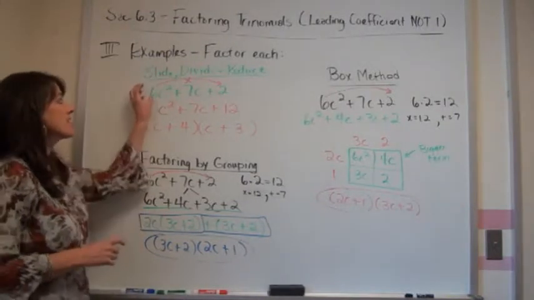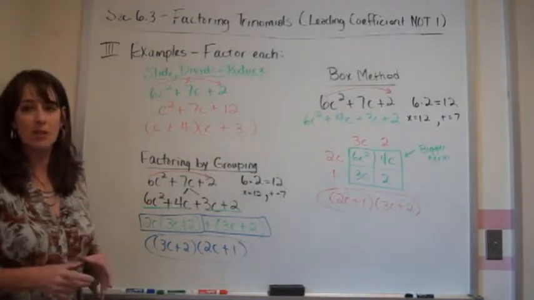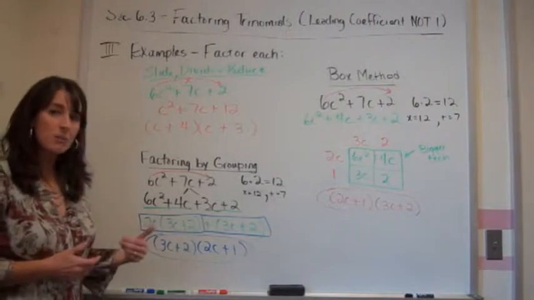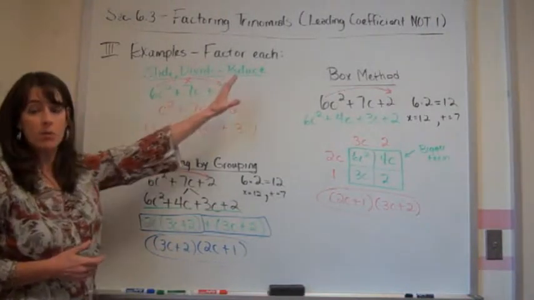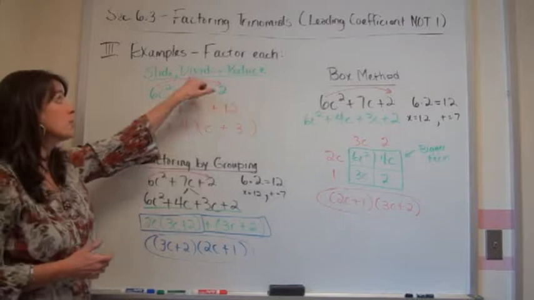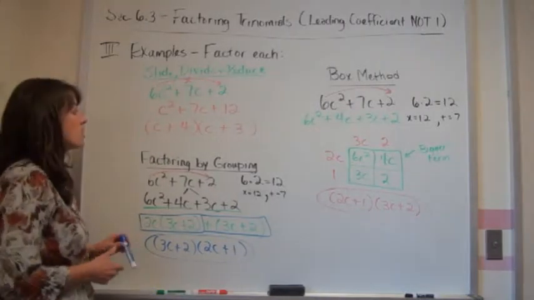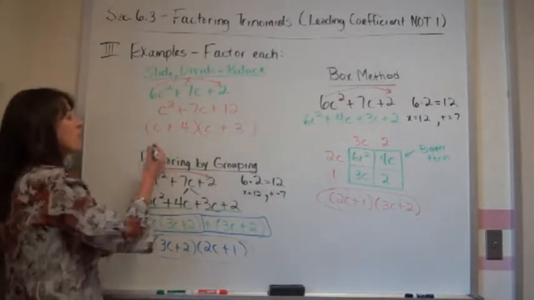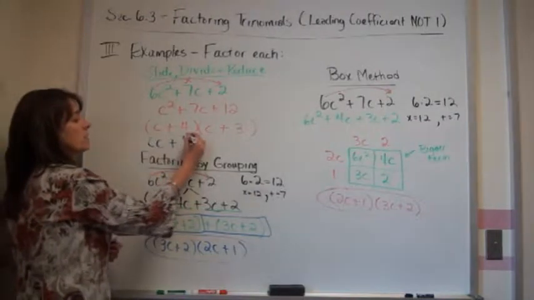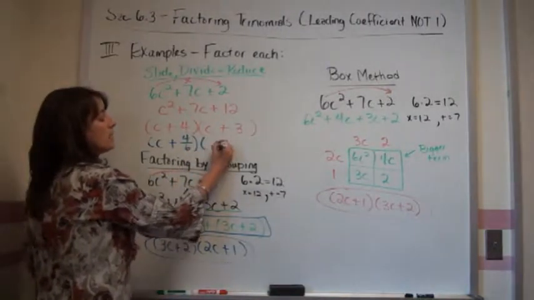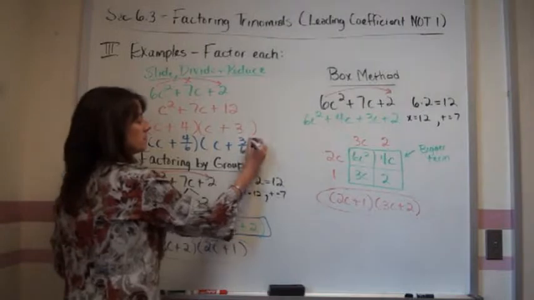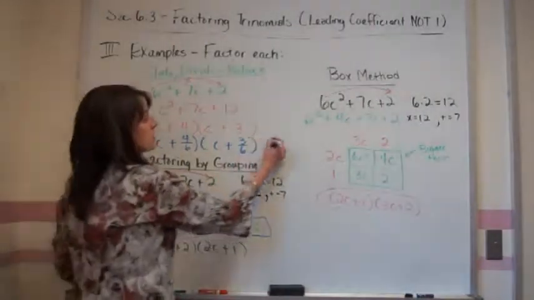But the problem is this 6 doesn't just disappear. So I've got to bring it back into the picture and reverse the way that I removed it. I removed it by multiplication, so I'm going to bring it back in by division. So I'm going to divide it into the numbers. I'm going to divide it into this 4, and I'm going to divide it into this 3. So there's the divide.